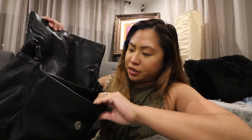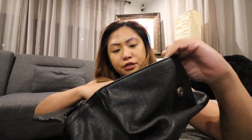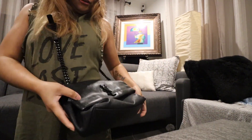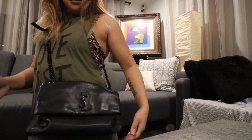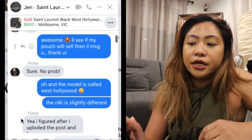Wow, that's nice! It is beautiful. This is a YSL medium Hollywood bag. I'll give a thorough review next time, but this is how it looks. It's from Facebook Marketplace — still really good quality. All the zips work, it's very clean. Let me just check the zips — does it work properly? The bag looks great.